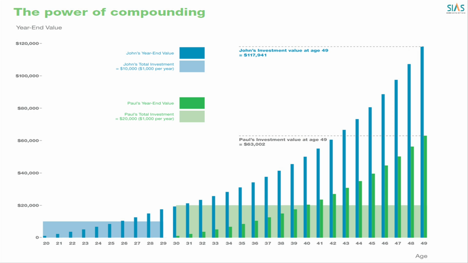Based on the representation on this chart, because John started earlier, and because of the power of compounding, he was able to outperform Paul even over the long term, even without investing for a longer duration than Paul. Isn't that amazing? Yeah. So just by starting earlier, even though he invested less for a shorter time, he comes out ahead. All other things being equal, I guess. That's right. Assuming that the returns are the same year on year for both persons.